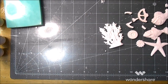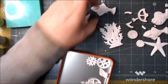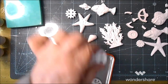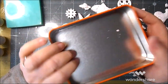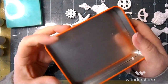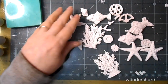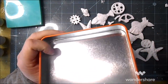Alright, now I just need to paint all of these with some black gesso, and also give the tin, I want to show you first, oh my goodness, I'm going to give it a coat of black gesso on the outside and a coat of white gesso on the inside. Alright, I don't think y'all need to watch paint dry, so I'm gonna do that off of camera, so I'll be right back.